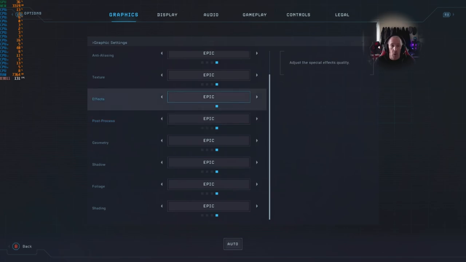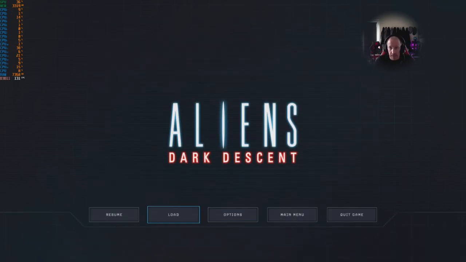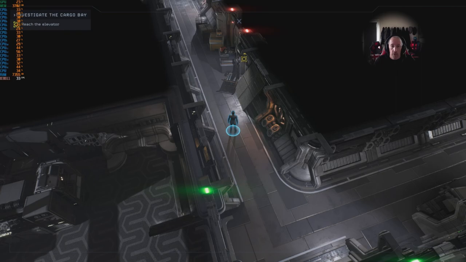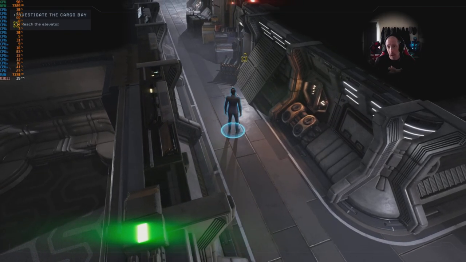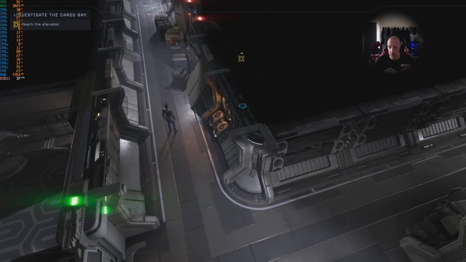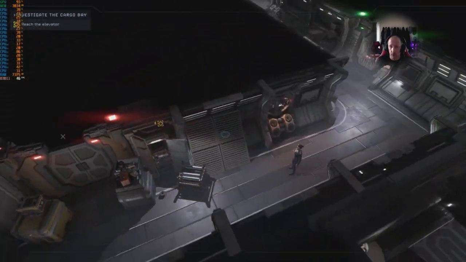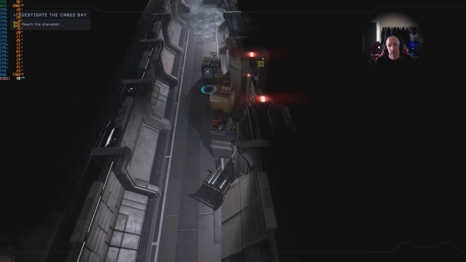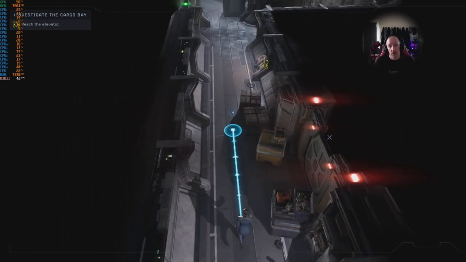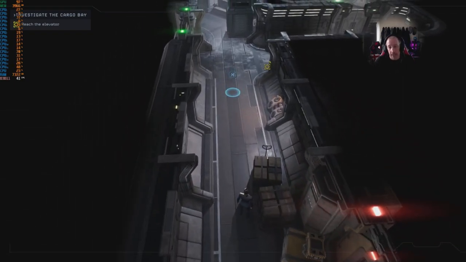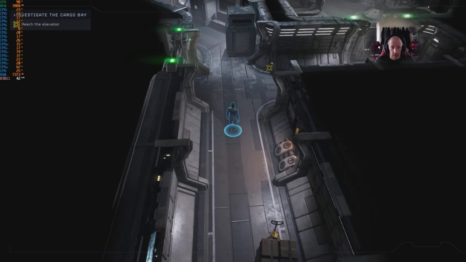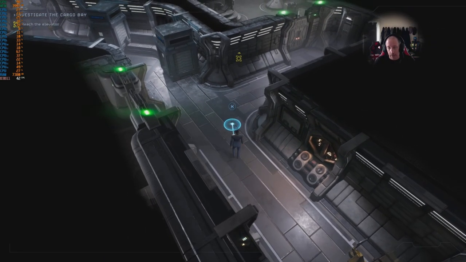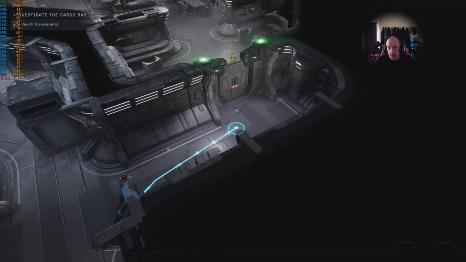Settings on this game are a bit basic, and when you do the auto detect for this system, it said low at the top, but it was a mixture of mediums and highs, so I'm not quite sure what's going on there. The game does feature AMD FSR and also resolution scaling should you wish. However, on this particular system, I don't really think you're going to use it.